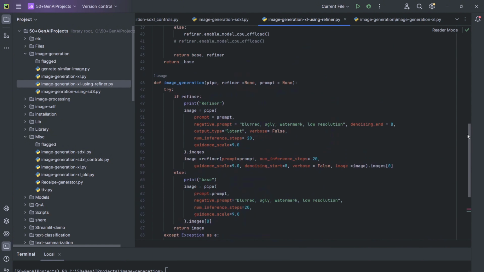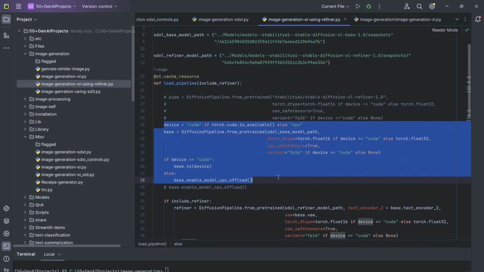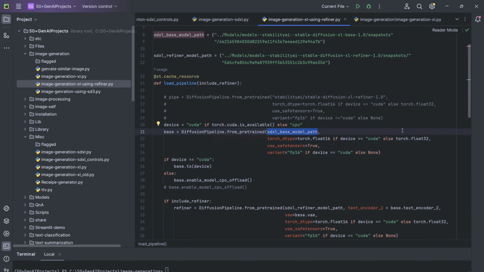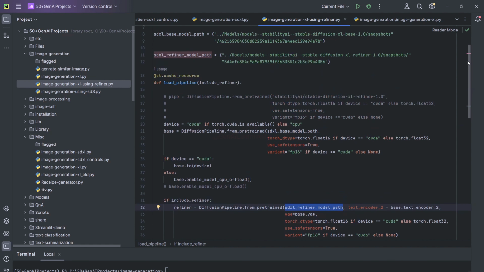Okay, and then once it is done, in the load pipeline function, I have included this load refiner, right? So the first section is everything the same, the one that we did for base model, but afterward I have added a condition: if include refiner. I have called from pretrained again, and then SDXL, I have used the SDXL refiner model path.